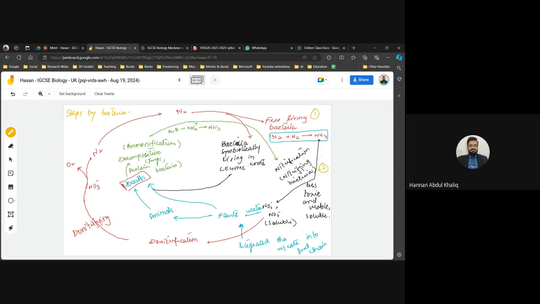Number two, converting the ammonia into the nitrate, which is nitrification. And then this step is also done by bacteria, but the fungi are along with it, ammonification. And the fourth step in which the bacteria are involved is denitrification, in which the nitrates are denitrified back to the environment.